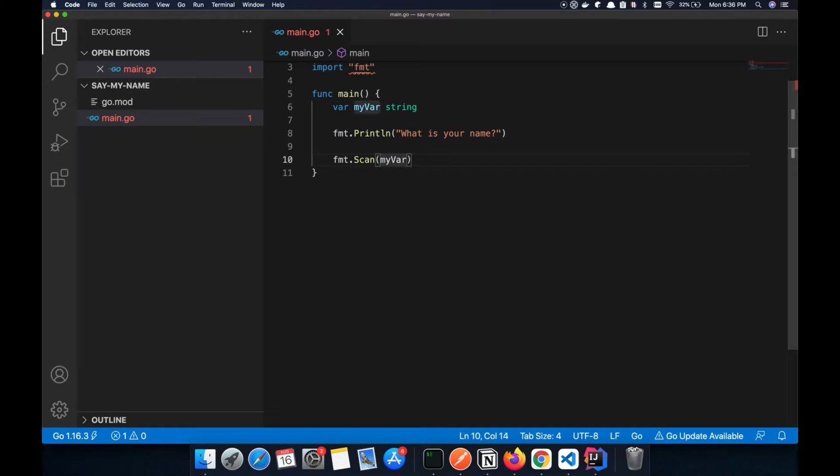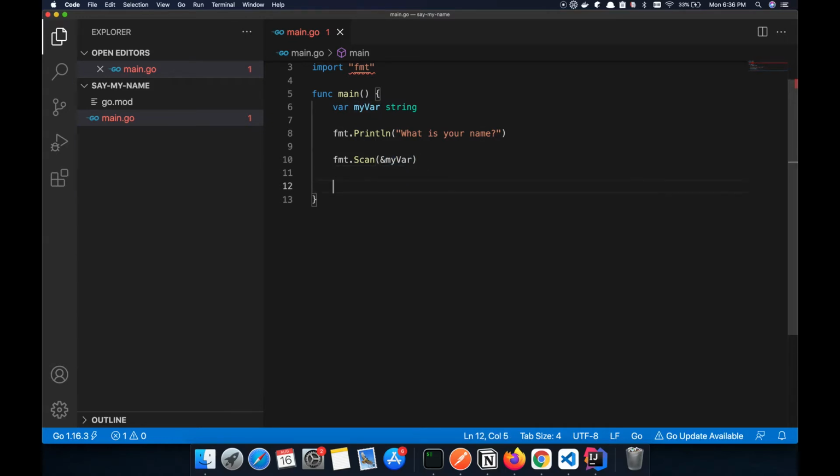So actually we're not done yet. We have to put an ampersand before it. The reason we're putting an ampersand is a bit more involved, but just to give it an overview, we are telling scan the location of this variable, right? So we're telling scan to use this variable, but we're giving it the location of the variable. We're going to cover more about it in the pointers and location video, but right now all you need to know is that you have to put this ampersand before the variable name.